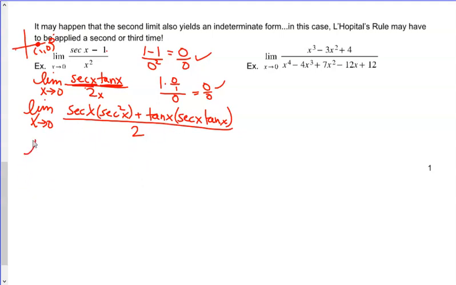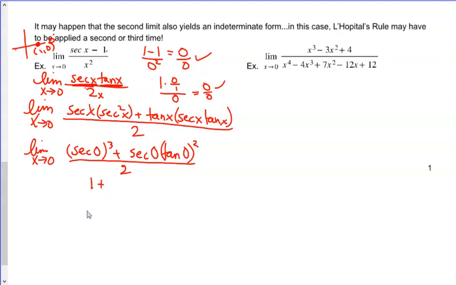Now I'm going to clean that up a little bit in the top as I do this. This becomes secant cubed, so I need to do secant of 0 cubed plus, I need to plug 0 in here, and I have secant of 0, and I have 2 tangents, so I have tangent of 0 squared, all over 2. Now, if you followed all along, secant of 0 was 1, so this is going to be 1 cubed, which is 1, plus this is 1, but the tangent of 0, we said a while ago, was 0. So 1 times 0, that's going to be a 0 over 2. Therefore, my final answer here is a 1/2.